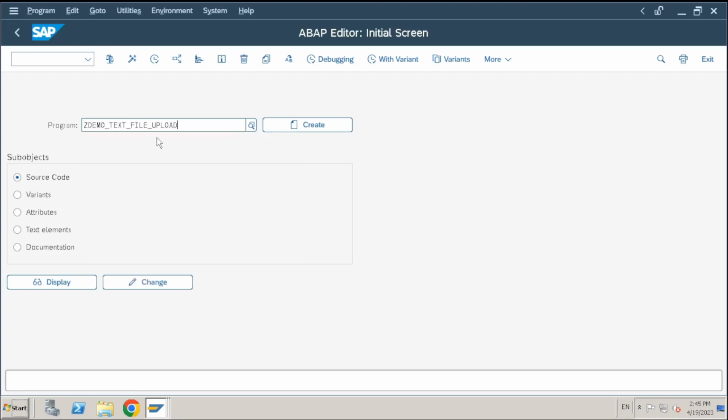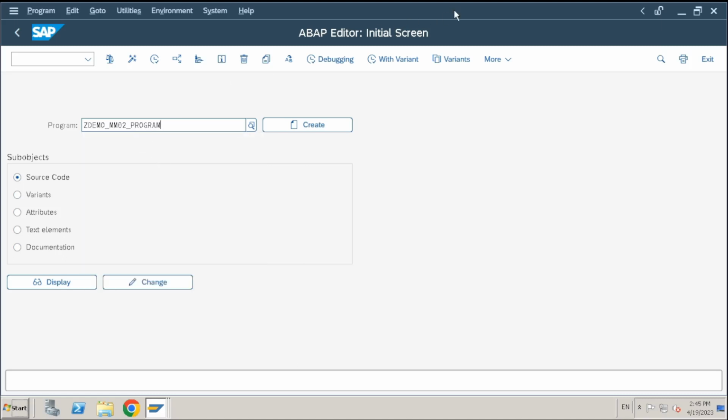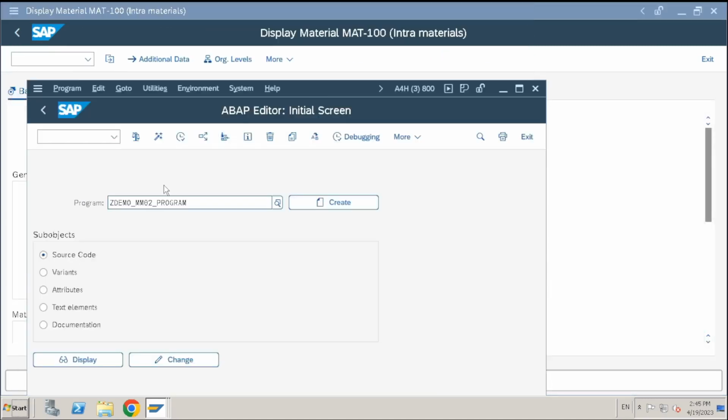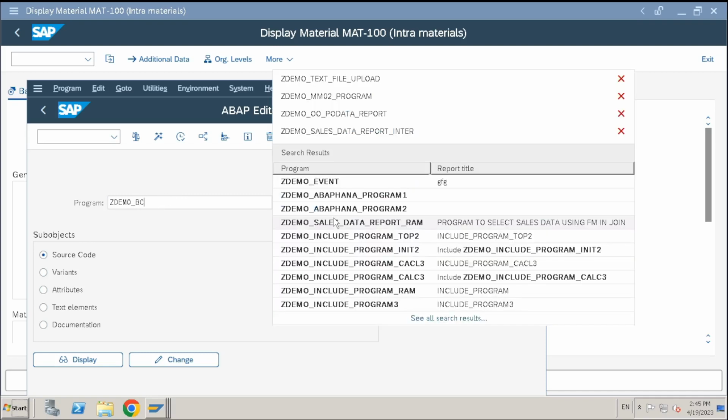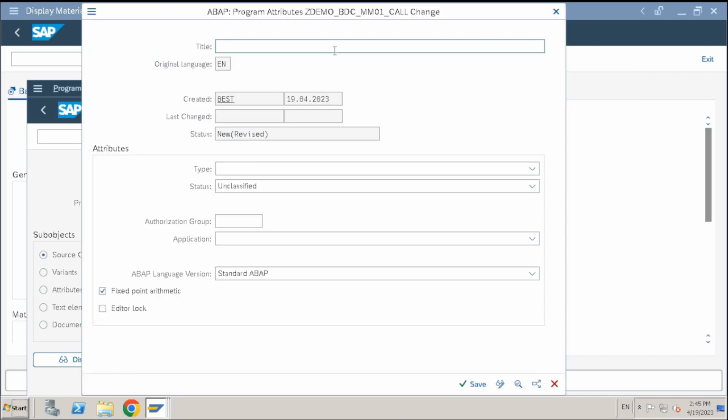So we can also copy our previous program with Excel file upload, but anyway, I'll create a new program. So create a program.